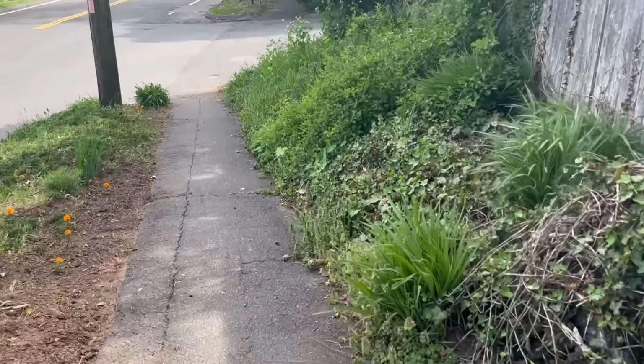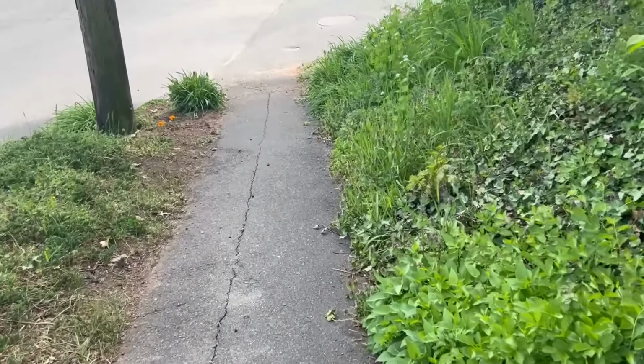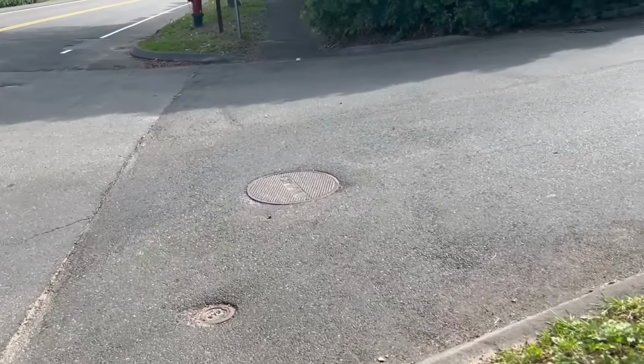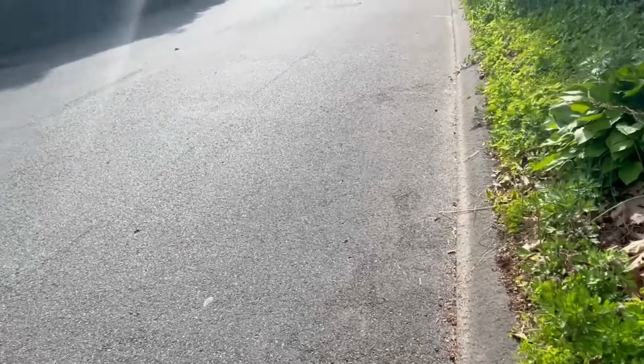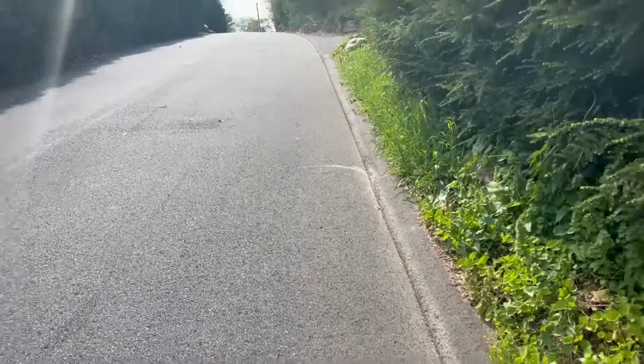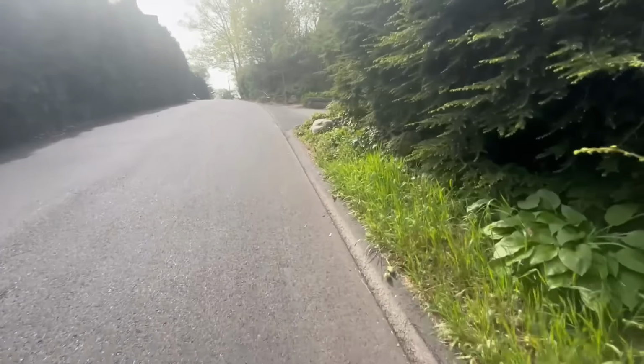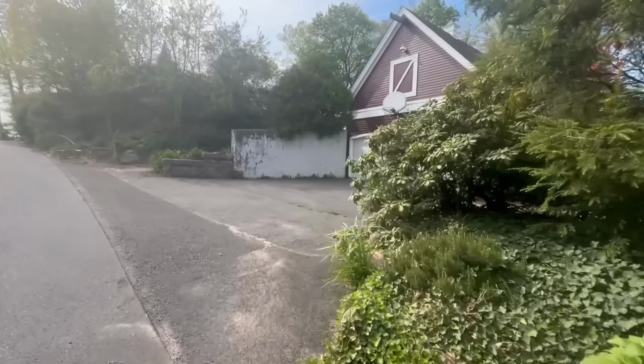We're just gonna go down this sidewalk and turn because I wanna show you one house that's not on the street, but I think is worth checking out. So we're gonna do that, and the sun is gonna be a little bit in our eyes. Unfortunately, you can already see the glare, but I think you'll enjoy taking a little peek.